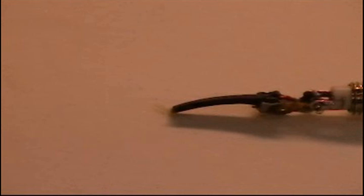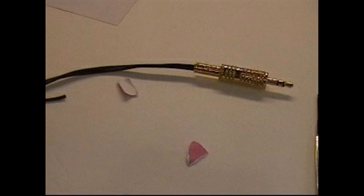Now, here is the final assembly after you've repaired the headphone plug. And what I've used here is a metal plug. It's made out of brass, and it also has a wire coil on the top, and that's there really to prevent the stress on the wire so it doesn't break so frequently after you've repaired it. And of course the metal housing too makes it more durable.